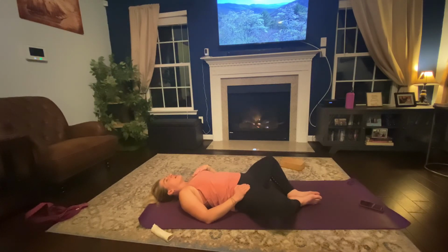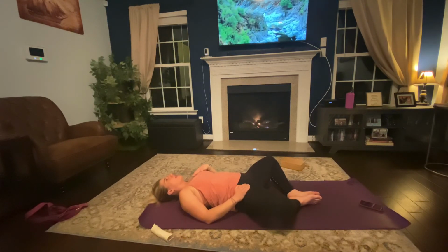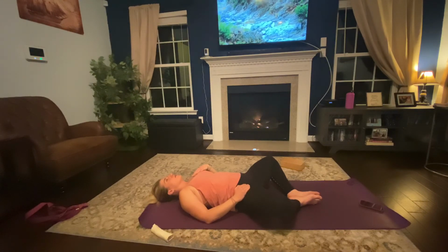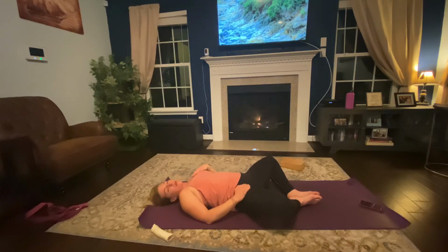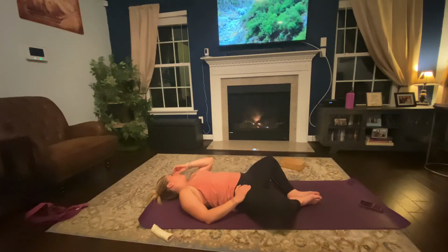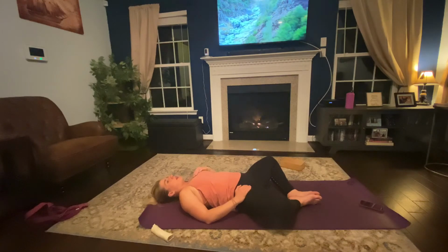From here, I invite you to take any other little posture or movement you've been wanting to take that maybe we missed today. Any final stretching or movement, maybe banana pose or a lumbar stretch. And we'll start to make our way to Shavasana.